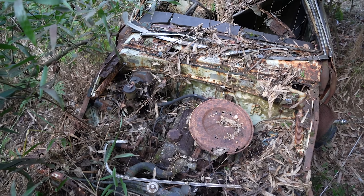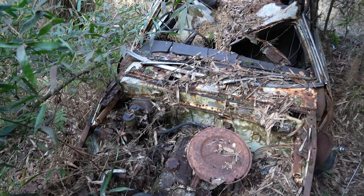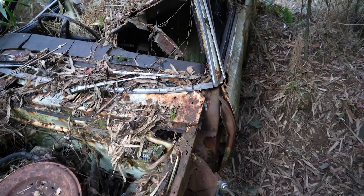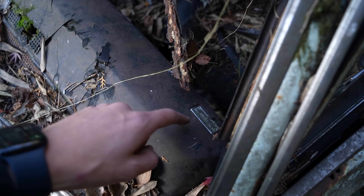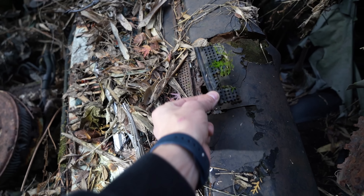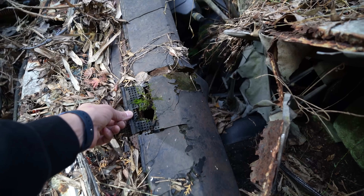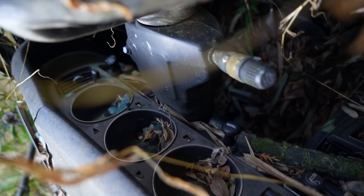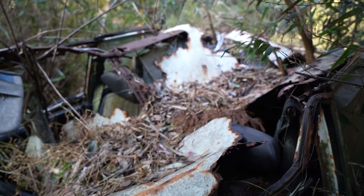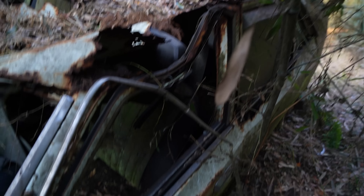The headlight is still intact, just sitting there. It's really hard to fight the urge to take a souvenir from something like this, but this isn't my car, it's not my property. It's a memory for sure. I don't know how much longer this is going to last — the rate it's decomposing, this thing won't be around much longer. Look at the old speaker grill — or is that for the windshield vent? It's falling apart with moss growing in it. Look at the dash, how retro that is — look at those clusters! Old stuff, they just don't make it like they used to.